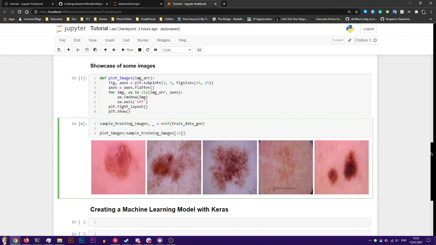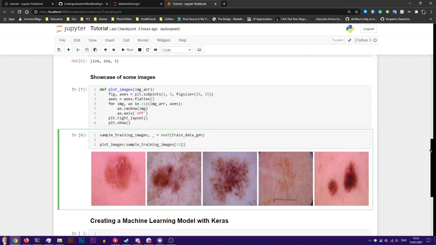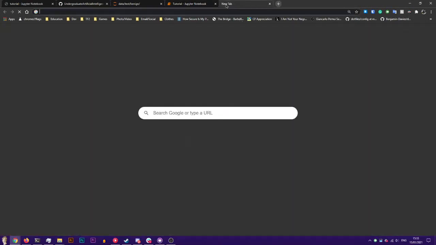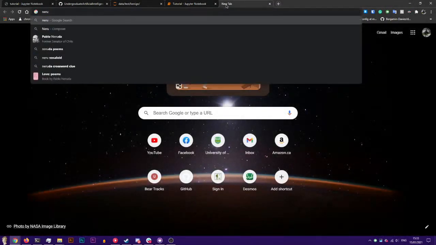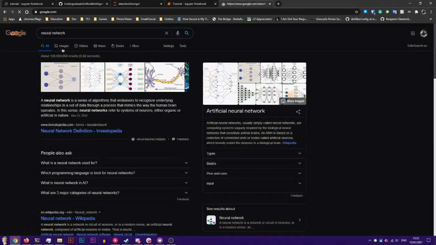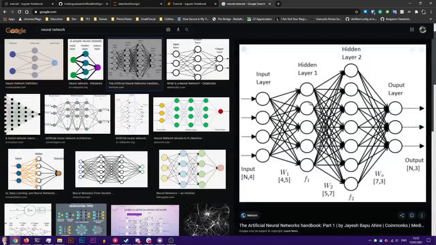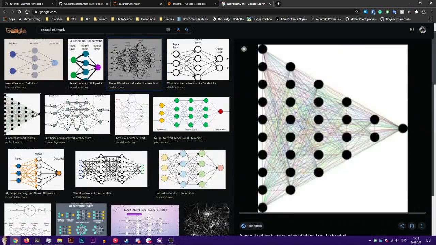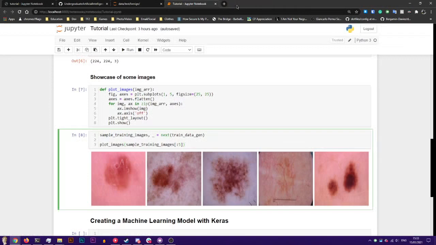You test different things. But yeah, when you look at a neural network model, if you've seen all those images, we'll look at one right now. You get something like this, right? Complicated. There's a lot of fancy math. Look at this one. So many connections, right? There's a lot of matrix multiplication, gradient descent. There's a lot of advanced mathematical stuff.